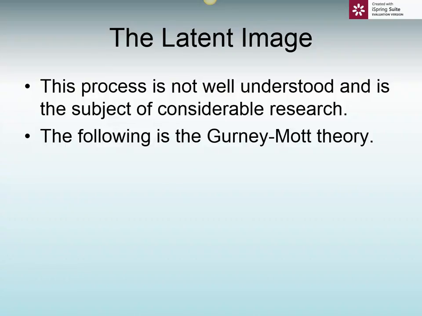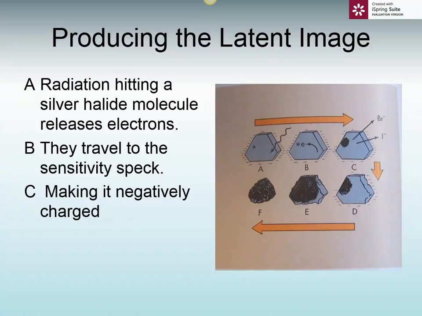Now, what I'm going to go through here is called the Gurney-Mott theory. This is, I guess you'd say, the working theory that we have as to how a latent image is formed. We're not going to go through huge detail. You just need to be familiar with it. I'm going through the steps here, but just relax. It's not that crazy.